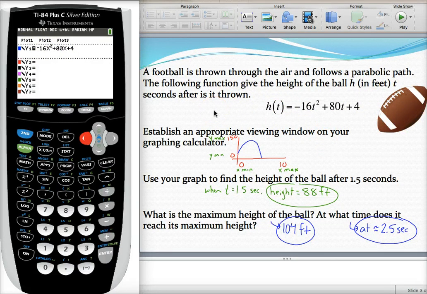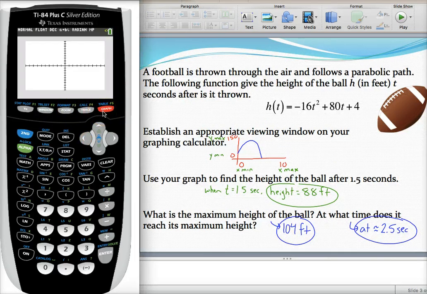I guess the first part of these questions is to find a viewing window that's going to help us see the parabola so we can find the max and min or any other questions they ask us about this path. So right now I've typed it in, and I'm going to just graph in my standard window. So I've done zoom standard, or the normal -10 to +10 window. And you're going to see that that's a really terrible window to use because I can see the football go up, but then it's off my screen, I can see it come back down. So the first part of these problems is adjusting your window to see what's going to work.